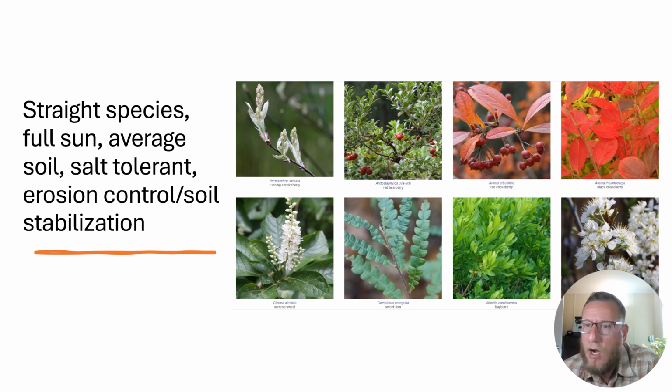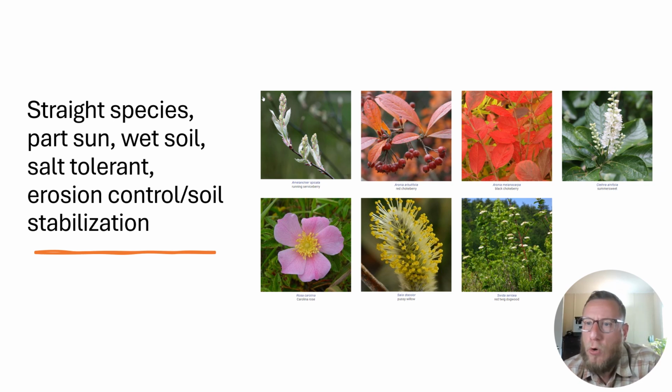Just some examples here. This is more for full sun, kind of moderate soil moisture. We have serviceberry, bearberry, chokeberry, choke cherry, sweet fern, bayberry, and beach plum could be some good examples. And here are some more examples for more of a wetter site. We have some rose species, some crossover from the other list there, like chokeberry, chokecherry, but also some rose species. Willows do great, and dogwoods do great in more moist soil conditions.